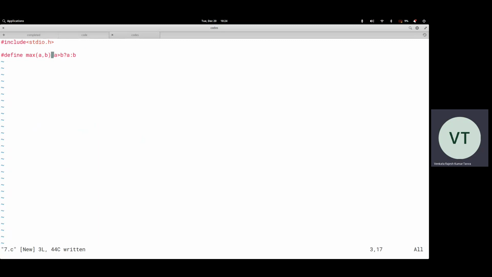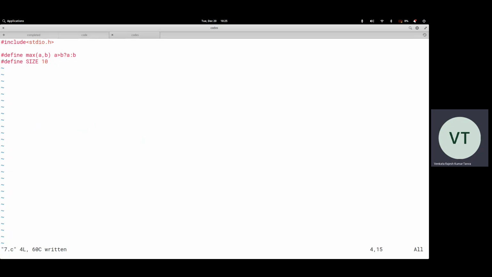So rather than typing this thing every time, you're giving an alias. You substitute this thing with the expression you want every time. So what is the difference between typedef and define? Typedef is used to give an alias only for data types. Define is used to give an alias for anything, for any expression, even a constant, even a value. You can also say #define, maybe SIZE to be 10. So here the idea is, whenever I use SIZE, it will replace that SIZE with the number 10.